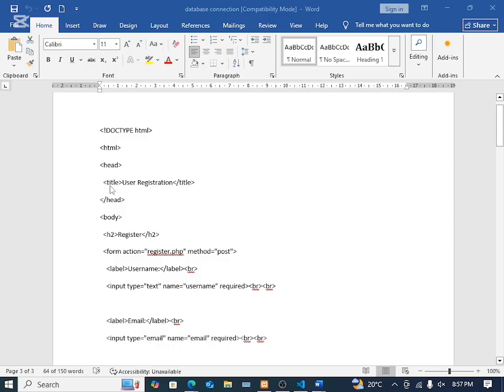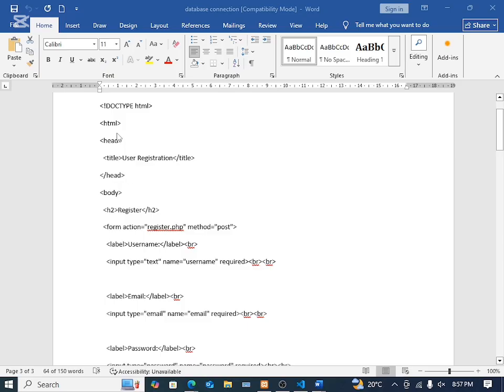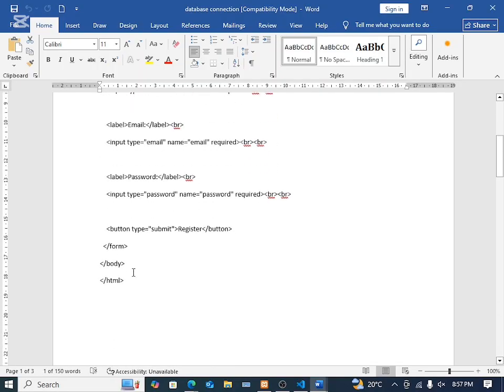Then inside the head, we shall put a title, user registration. Then we close title. Then we close the head. We start the body. What we want to appear or the form we want to create will be created in between the body tag. So body, you can see it here and it ends here.